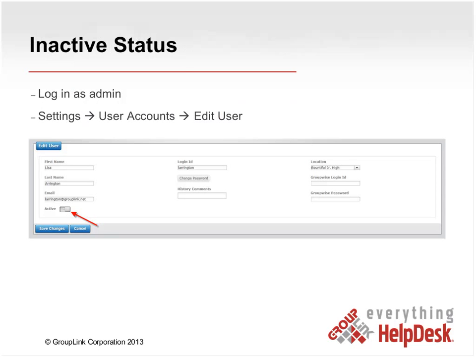So if there comes a point when you want to reactivate that person, you would simply log in as the admin user, and then under user accounts, just click the pencil on the far right-hand side to edit the user. Right underneath their email is a button that says active. The one you're looking at is gray, which shows that this user is inactive. If you simply click to the left of that gray button on the right, it will make it blue, and then you can save the changes, and that user is now active.